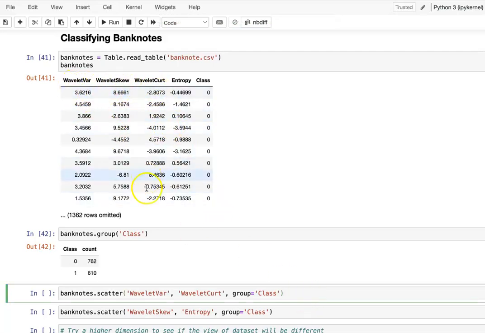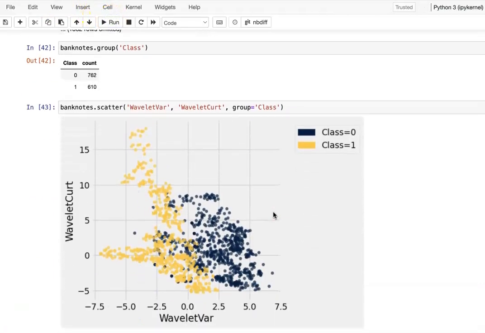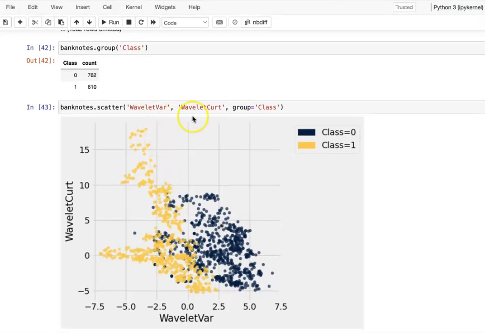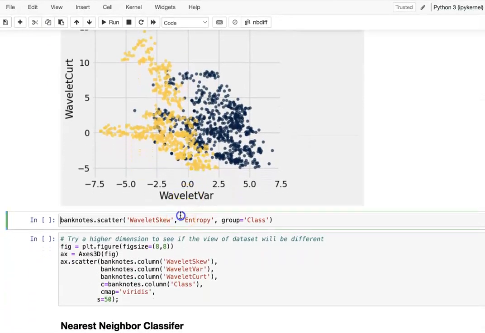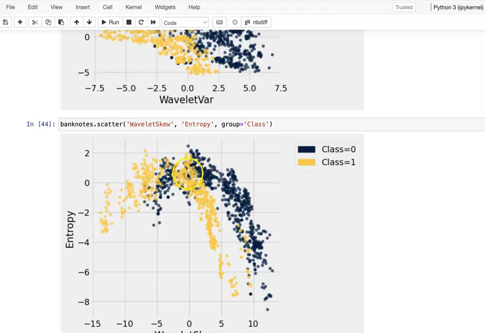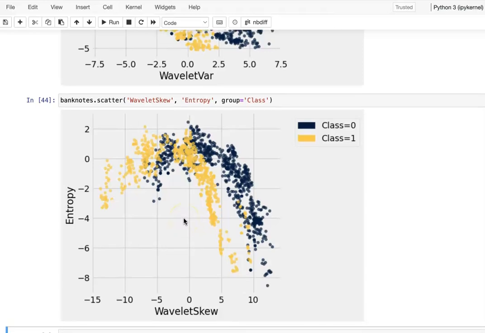So the same thing, even though we don't understand what those columns mean, we still choose two attributes. This time we choose the first and the third column, and put them in a scatter plot. Like we said earlier, since they don't have a very clear region and overlap, it doesn't seem like a good model for classification. So we try the second column and the last column instead. Again, they still have some overlap. Okay, so let's see what we should do.